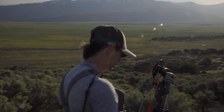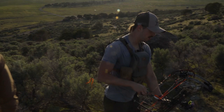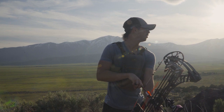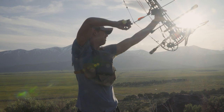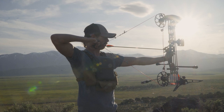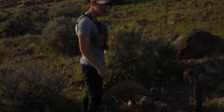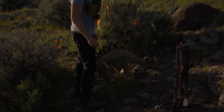You think your bow is quieter than my bow? I think my bow is quieter than yours - let us know in the comments. This guy thinks his bow is as quiet as mine - I don't believe it is, I swear it's so quiet. The horns on that dinosaur - absolutely smoked! Check out that shot, I'll take it any day.